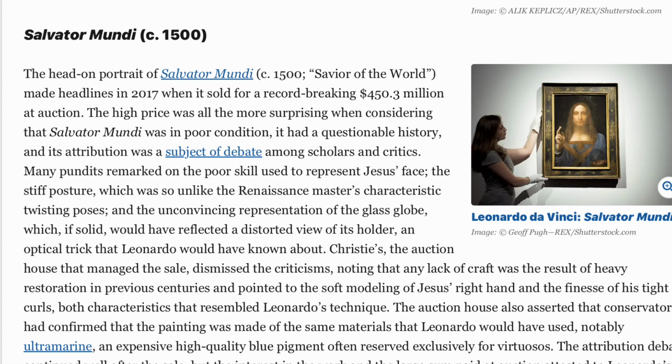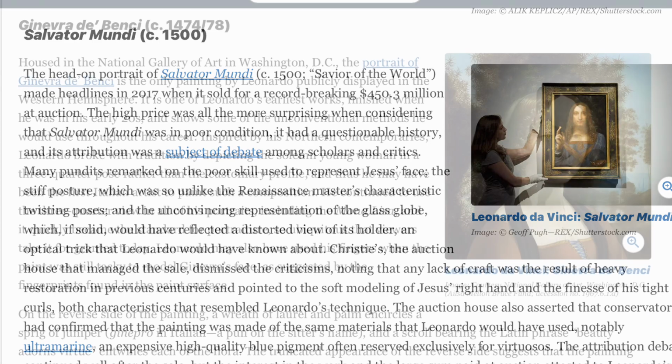The auction house also asserted that conservation had confirmed that the painting was made of the same materials that Leonardo used, expensive and high quality.